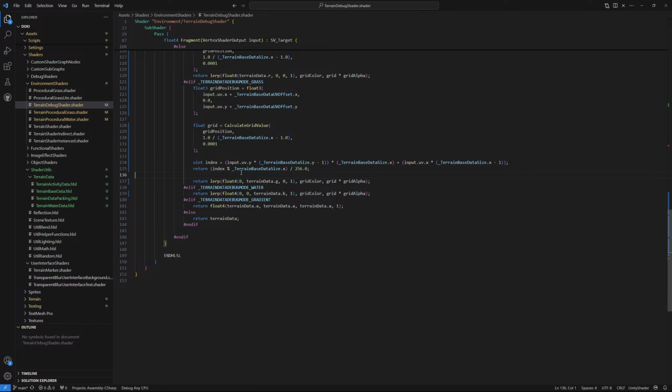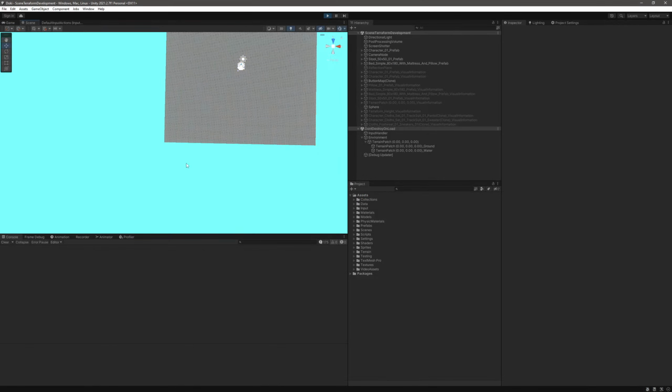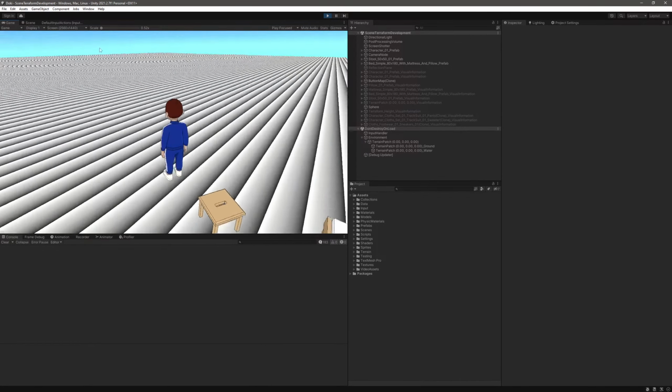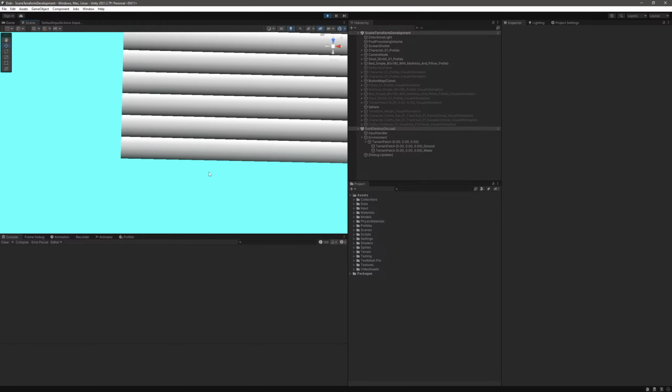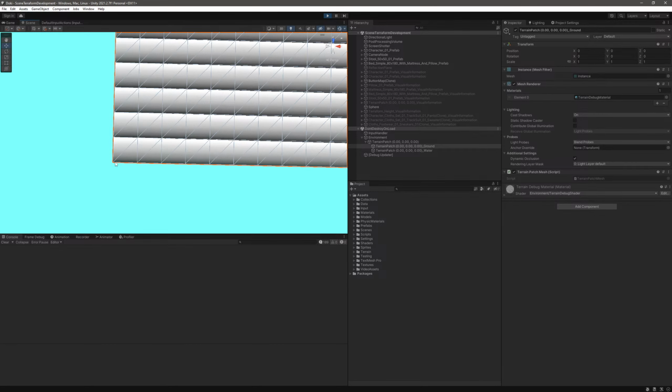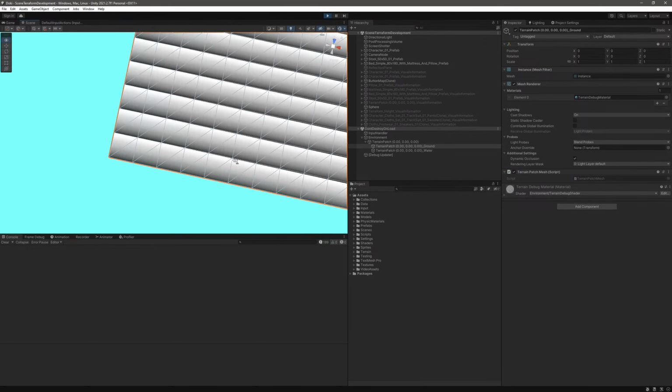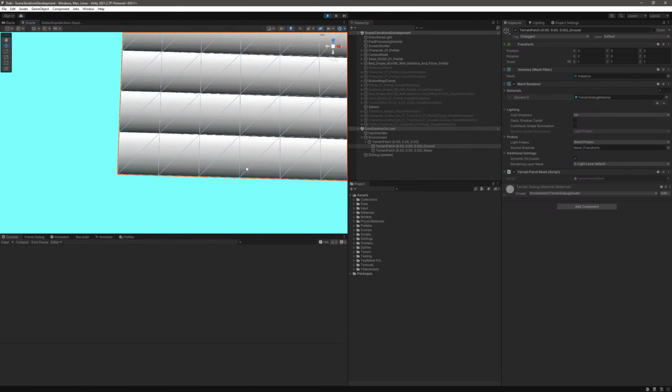We take this index, we do modulus terrain base data size X, which what I'm looking to see, what I was hoping to see is black, a little bit brighter, and then we go like that, and then this one is black again, a little bit brighter, but we get something else interesting.